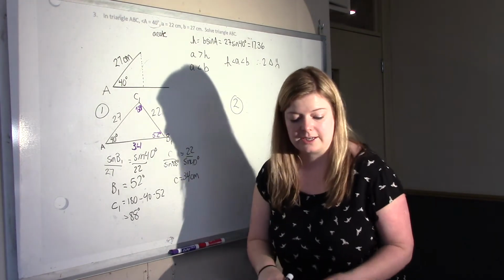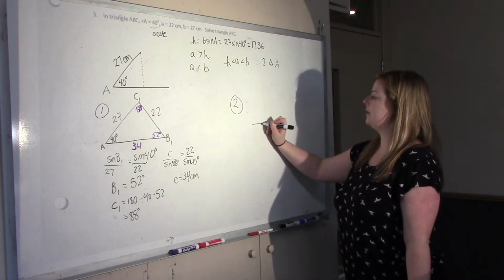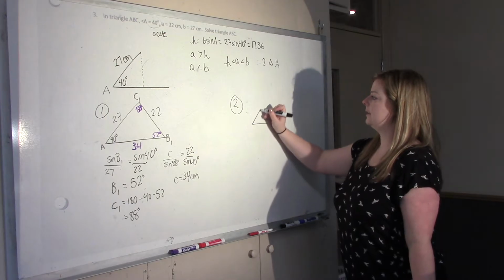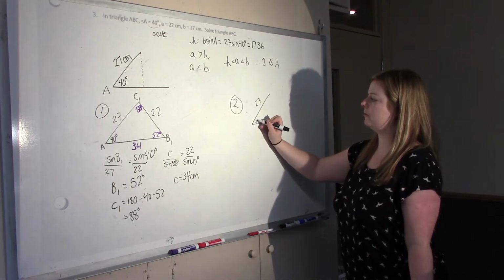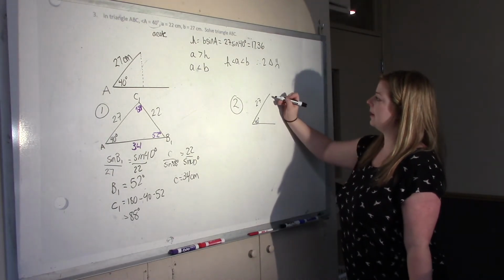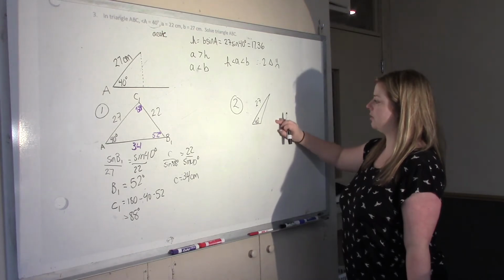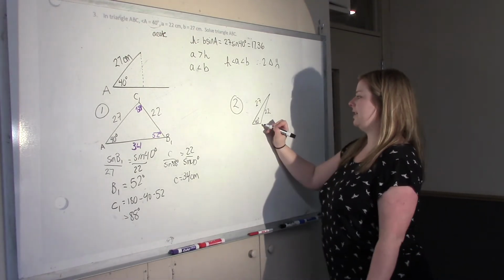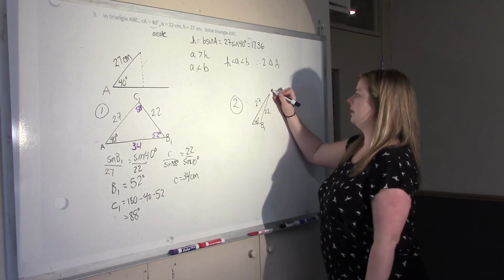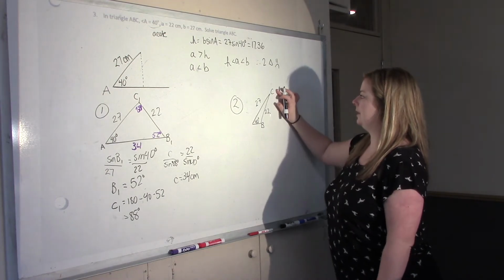So that was just the first case. The second case is that I have my angle 40, and this is 27, so this so far should be the exact same as I drew before, but my length of 22 is actually hitting here, so this isn't drawn. So this is 22, but it's creating an obtuse angle for B1 and then a quite smaller angle for B2 and C2.